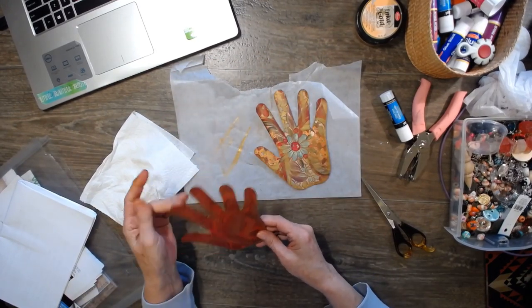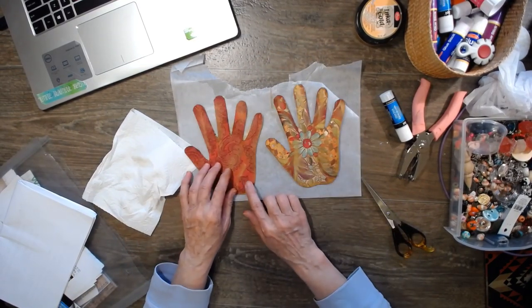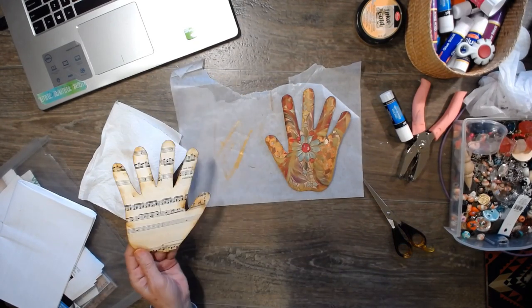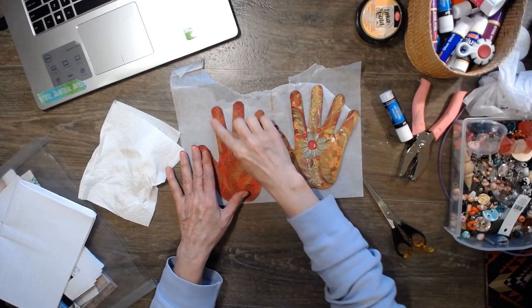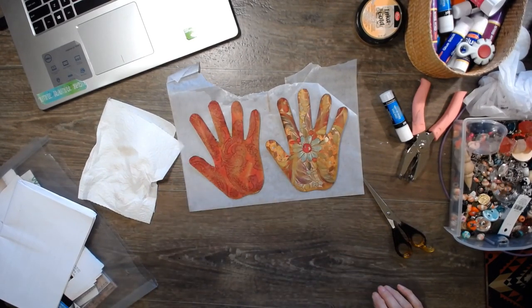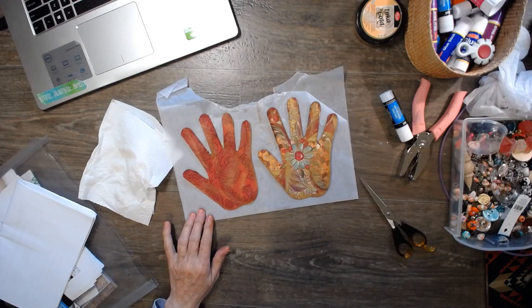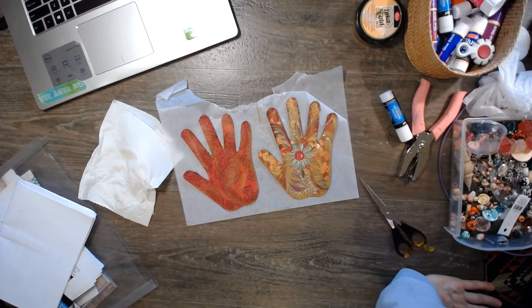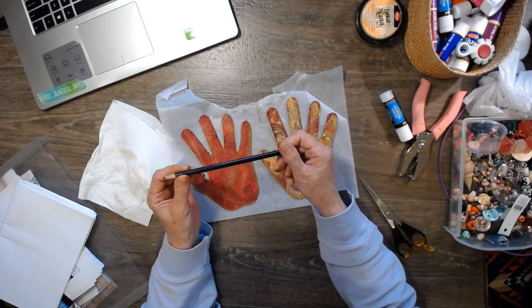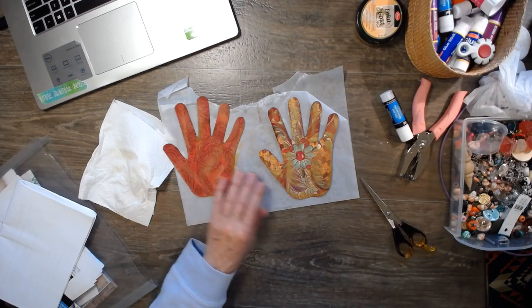All right, yeah, I do want to go around here. I think this with some black, I just think that would look really pretty. I don't think that ink was enough. Maybe for the back, but not for the edges. So let's just find out. Let's go ahead and get my pencil. What's this? This is a new one that I just got. Prismacolor. I wonder what this will do.